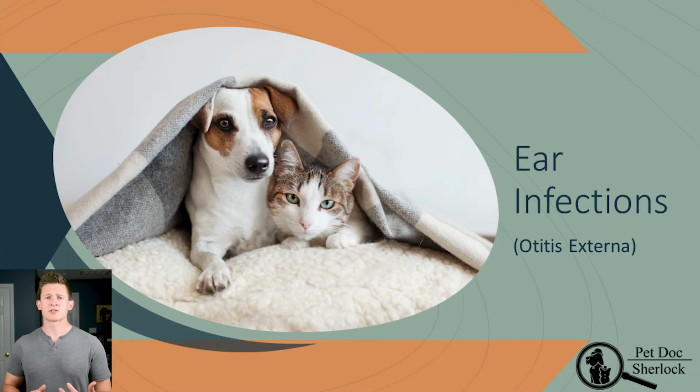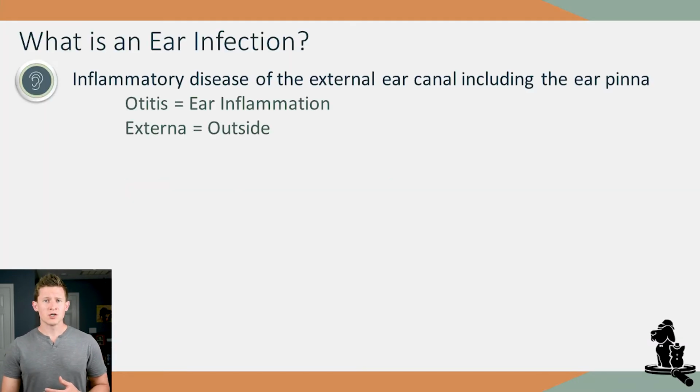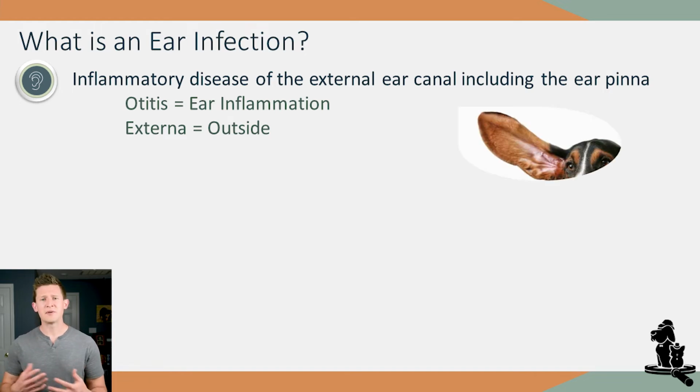So, ear infections in pets are a little bit different than ear infections in people. In people, you hear about kids or babies getting ear infections, and typically that's a middle ear infection or an inner ear infection, whereas dogs and cats get otitis externa, which otitis means inflammation of the ear, externa means outer. And so that's an infection of the ear canal or the pinna. You wonder, what's a pinna? That's the outer part of the ear, the floppy part in some dogs, or the part that sticks up on top of the head in cats.